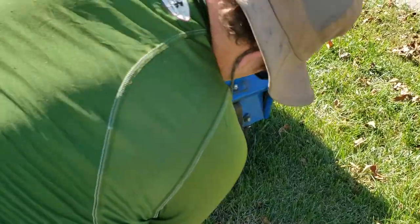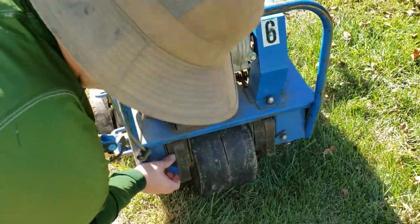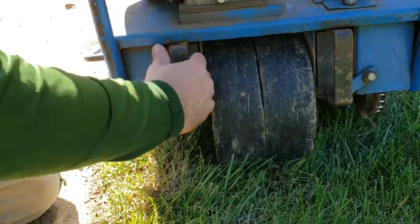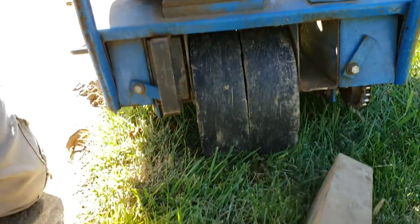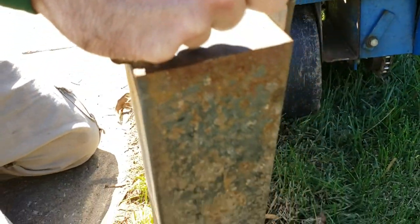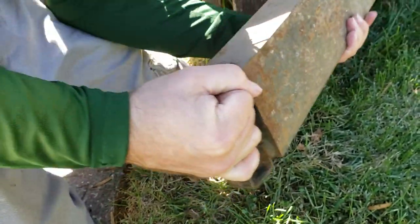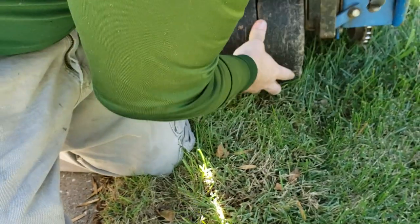What we have here is to help you get your cores deep — these two things. You can loosen this, pull this — this is a large weight. It has 30-40 pounds of weight easily. The machine itself weighs a lot as well, and these tires are weighted. That helps.